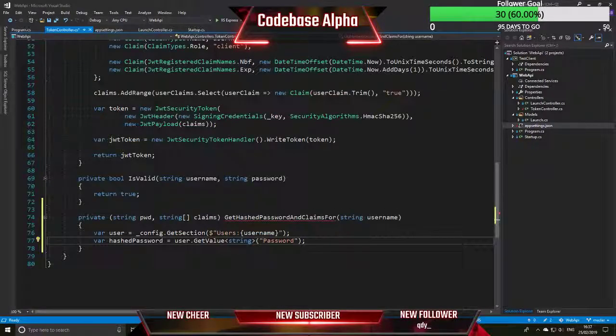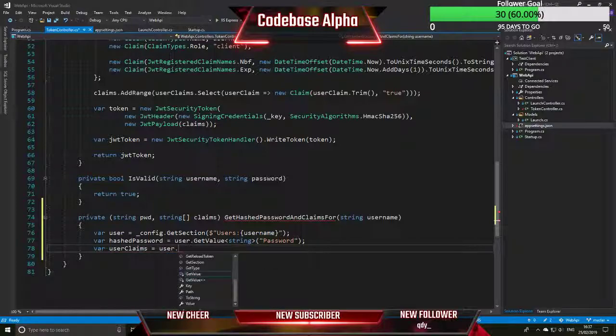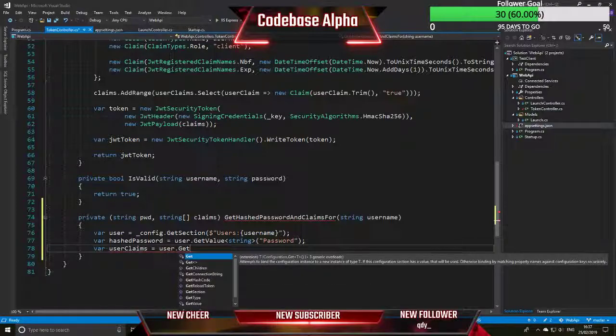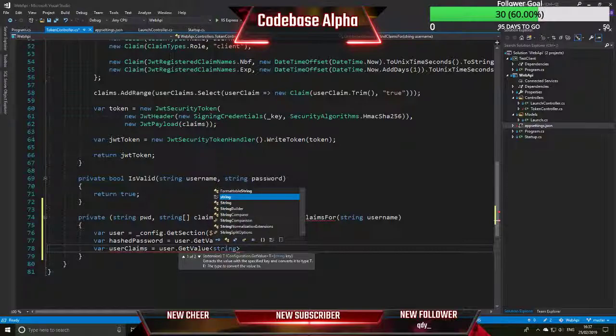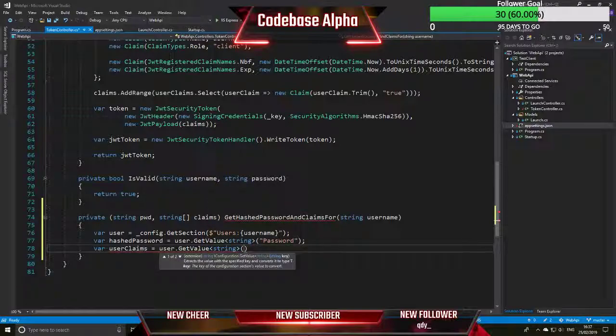Okay, we'll now grab the claims as well. So user claims. It's going to be user.getValue again. Also that as a type string, and we're going to get claims from there.